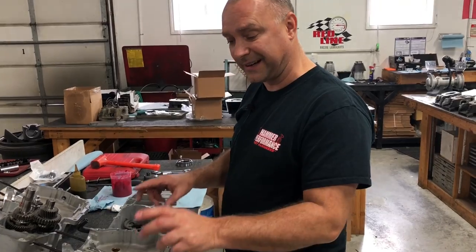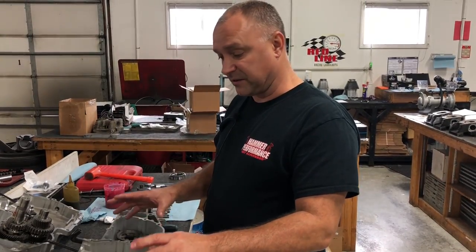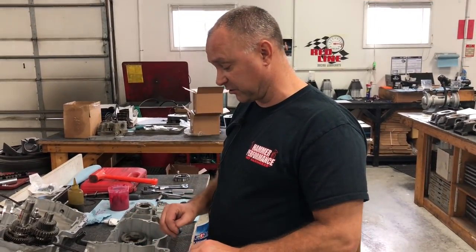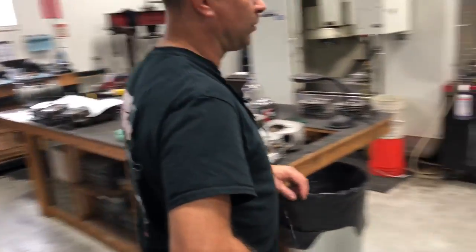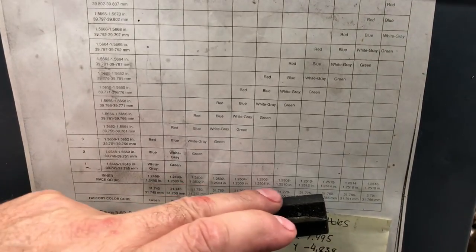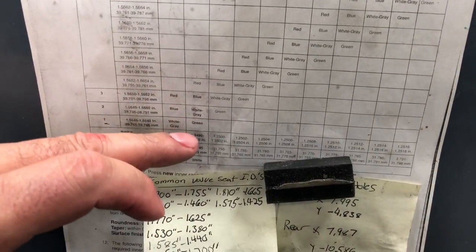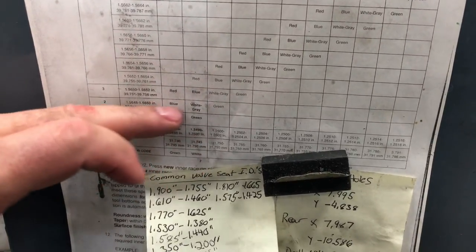So then you take those two measurements. And again, you can take it to a machine shop. If you don't have the tools and you need that done to figure out which bearing, best is to take it to a machine shop that has them. They can take those measurements for you. When you have those measurements, then you can look in the manual. And the Harley manual is going to have a pinion shaft bearing selection. Okay, you're going to have the inside diameter of your outer race in the case half here. And you're going to have the outside diameter of your pinion shaft race down here. You're going to go ahead and cross those two numbers, and that'll give you a color-coded bearing of what you need to run in there. That's the slop or the play in there that they have. So for ours, we are actually running a green in ours from the measurements that we took.